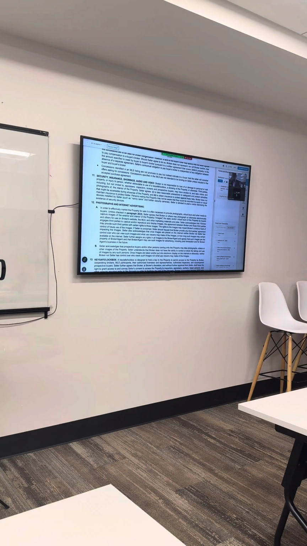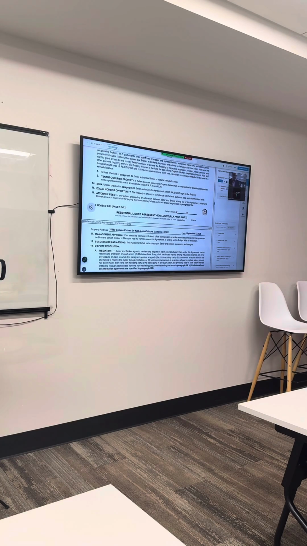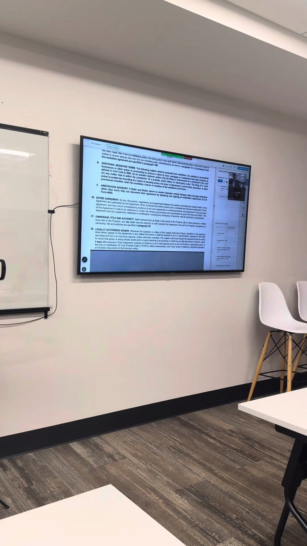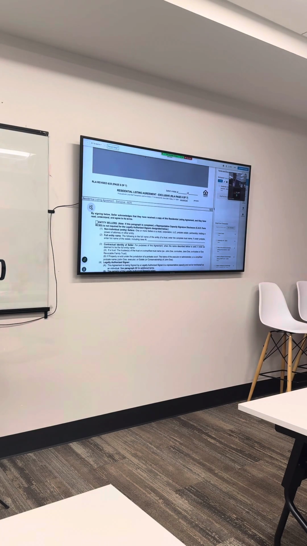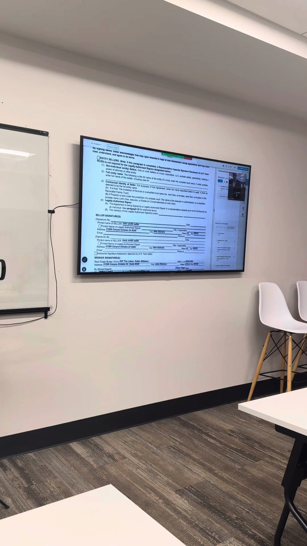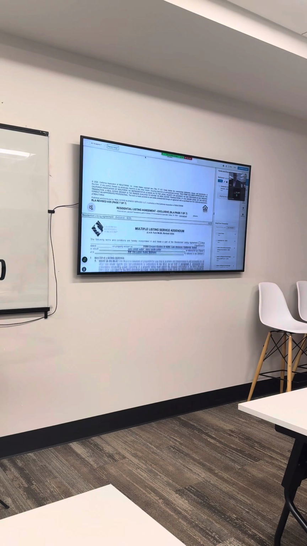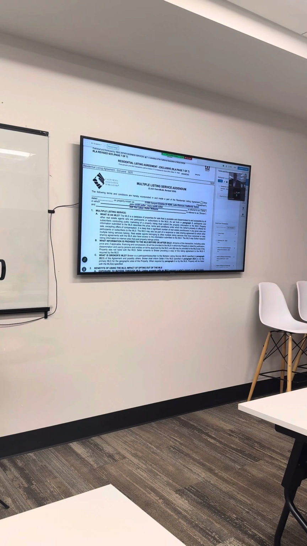Seller concessions, photographs, lockboxes, equal housing, the legal authorized signer. Remember, who can sign a listing agreement? Only the legal owners. If it's husband and wife, if it's 2 siblings, if it's the trustee of a living trust, if it's the person that's in charge of the probate, things of that nature. So they sign, and then multiple listing service addendum.